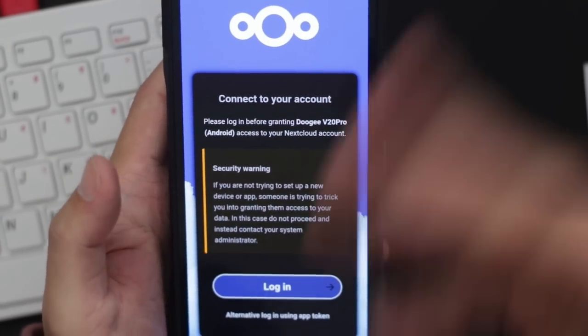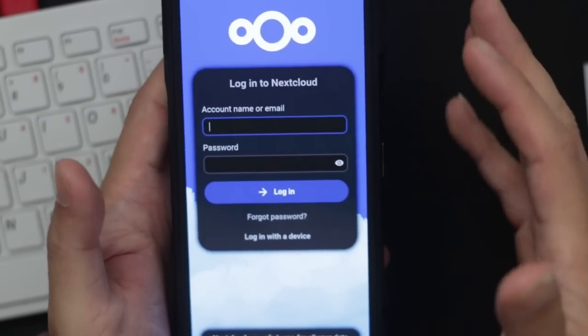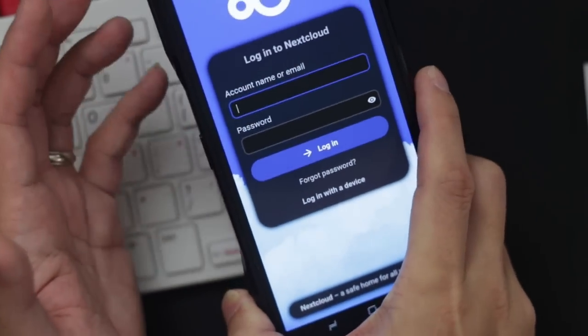And now I'm going to log in. Well, I'm going to not go through this process again because we already got connected to this front screen, which means you're able to log into your own Nextcloud. Now, this method, like I was saying earlier, when I was using this, it was perfectly fine up until when I needed to add more users. But it doesn't seem to be the problem right now. So I do recommend using Tailscale, which is a much easier approach.